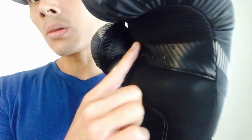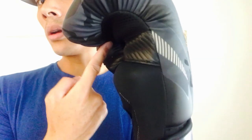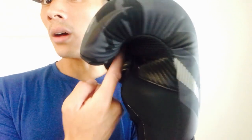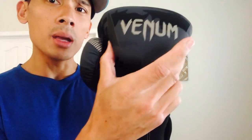The grip bar is in a really nice position right here in this mesh, right inside where my hand is at. And then you have an additional roll of grip right here. One thing I wish they would have covered up was the seam. You can actually feel the seam right here on the inside of the glove, on the finger compartment. So maybe if they put an extra piece of neoprene or something over that seam, it would have been a nice little extra touch.